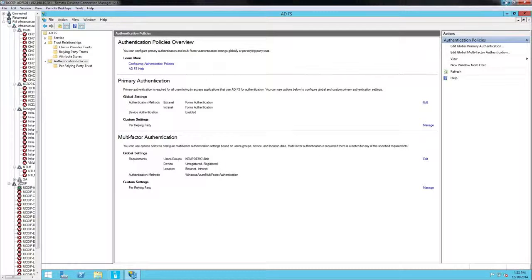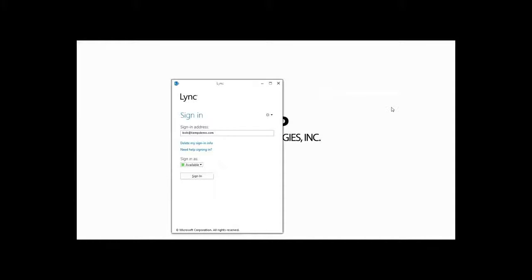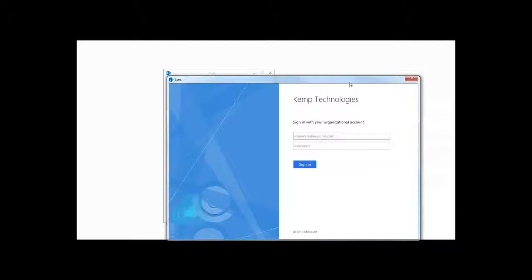So let's take a look at what the user experience is. Here we have our Lync client, and Bob is going to sign in to Lync. He'll go in and sign in, and Bob is going to be presented with this web page for authentication.